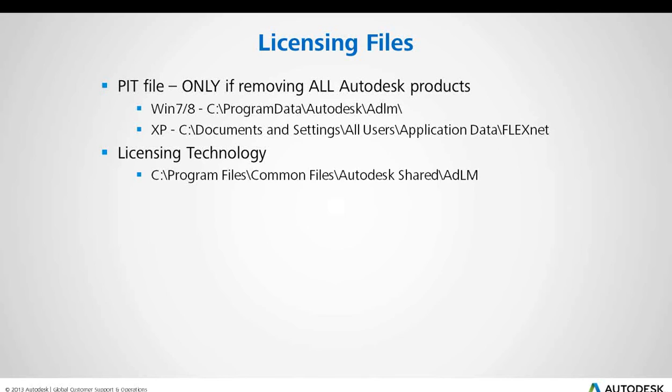And then finally, if you're using the standalone, normally is where you'll see these, there's another folder that has files for our licensing stuff, which is under C, Program Files, Common Files, Autodesk Shared, ADLM. So if you've already deleted the Autodesk Shared folder, you've already got that cleared out. But if you haven't, then make sure, in addition to deleting the file under Autodesk Shared for your specific program, if you see one there, which normally it's actually for Autodesk software, so you may not see one. But if you do see one there and you don't want to delete the whole Autodesk Shared, make sure you delete that ADLM folder also.